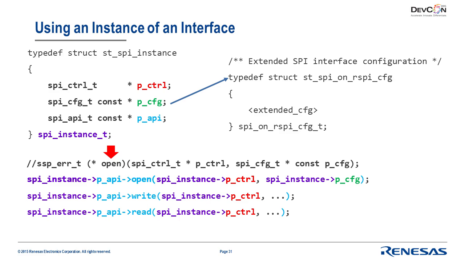I put a period for the structure. The autocomplete feature of E2 Studio will then be automatically triggered, or you can hit control space, and it's going to show you the options inside of that structure. So you're going to see a pointer to the control, a pointer to the configuration, and a pointer to the API. We're wanting to call the open, so I'm going to guess anytime I make a function call, it's going through the API structure. So I put in p_api, and I get the open. Now I'm ready to fill in the rest of the arguments. So I look at the prototype, and I see it takes a pointer to the control. How am I going to get access to the control? What am I going to type now?